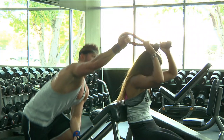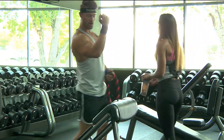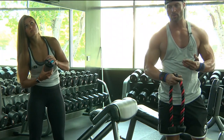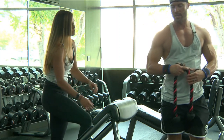Nice. Good. So a little different feel here if you haven't tried this before. If you're the partner, pull down, help them get a good stretch. We're really focusing on the negative here. So you're gonna pull down, release the tension on the way up, let them get full extension, and then right into that next rep.